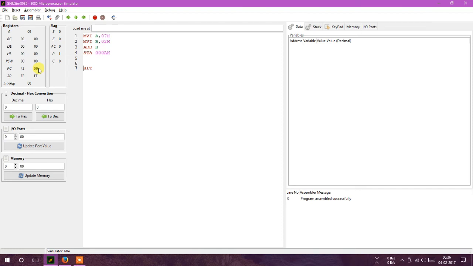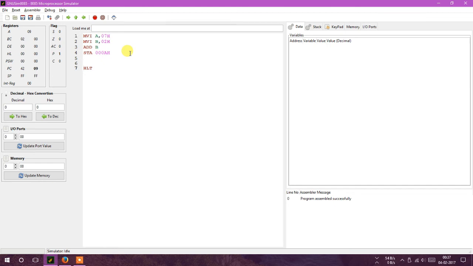So what is the purpose of the program counter? The program counter is nothing but it defines how many bytes of memory are required by the microprocessor to store this program, to write this program, how much memory is required. By default, this program counter starts from 4200. You can change it, but I'm not going to say here how to change it, as it is basically not needed. And in the previous video I also gave the description: for subtraction it started from 8200, and 9500 was the starting address for the addition.